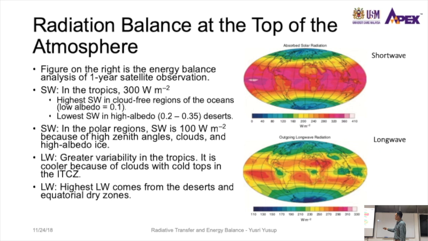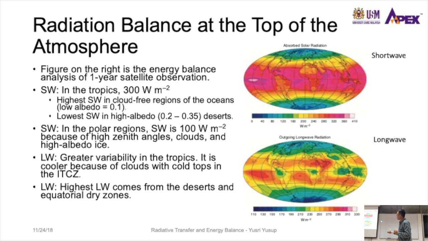So the highest here is the deep red color. Those are the highest areas for shortwave radiation, and the lowest is where it is blue. These are low because of the curvature of the Earth: somewhere at the equator receives the highest amount of shortwave radiation, and somewhere at the edge will be the lowest. So that's why it's low here. And this is mostly because of the sun. Aside from the sun there's also the albedo, but mostly because of the sun. That's why here is high.